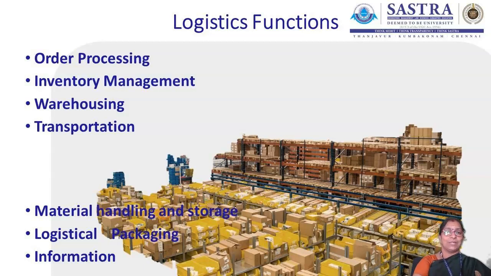Right. So this is the second function. So far we have seen order processing and the inventory. Shall we move on to the third one? Warehousing. The warehouse is a storage place wherein finished goods are stored till they are sold. So it plays a vital role in the logistics operations of a firm. The effectiveness of any organization depends on making the right decisions regarding the warehouse.